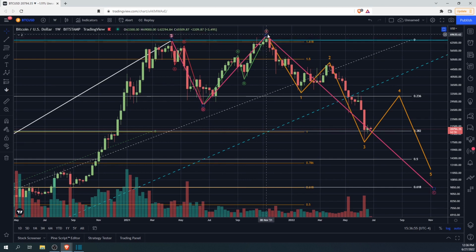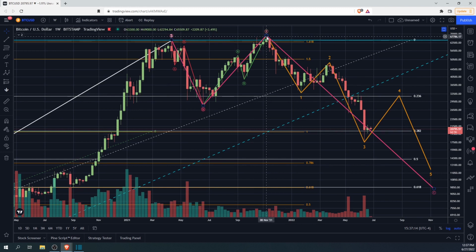And what were we talking about just a second ago? We said the only difference is the end of wave B will travel past the beginning of wave A. So the top of 5 or the beginning of wave A is at 64,000. We put in the A correction, and then we move up and the B travels past the beginning of wave A. And then after that, we start to form our C.